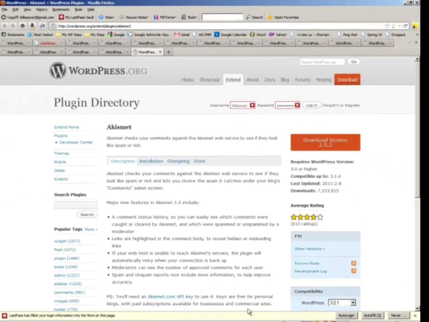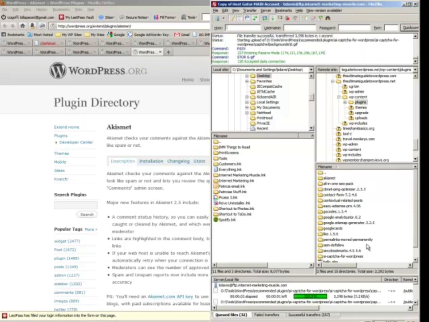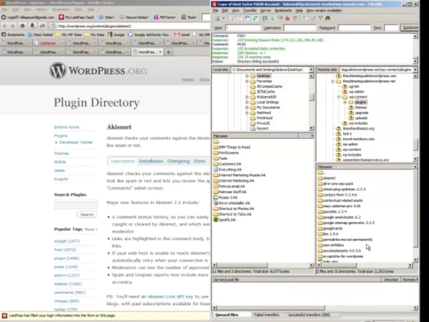Benefit number two is you can do this upload a lot faster than you can install each individual plugin one by one through the WordPress dashboard. This may seem like it's taking a long time, but it took less than a minute. So that's important, and it's not nearly as tedious.